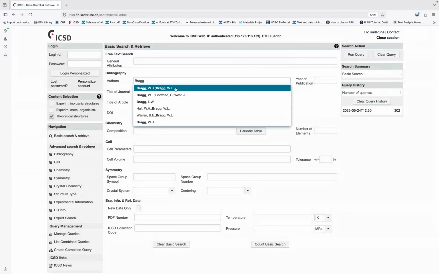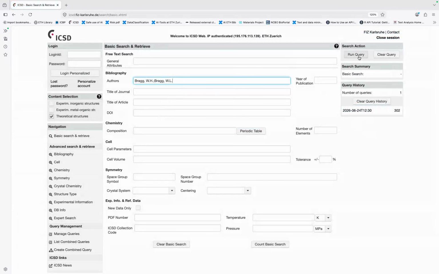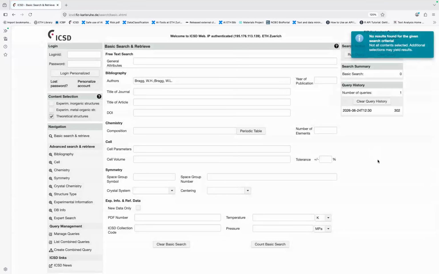Bragg. I want them. Run query. Okay, it's a very good example. You can see here on the left-hand side, content selection. I was testing some examples before starting the coffee lecture, and I was checking theoretical structures. So you have to watch out.